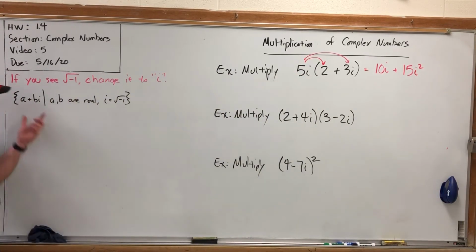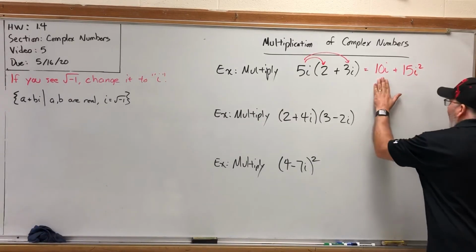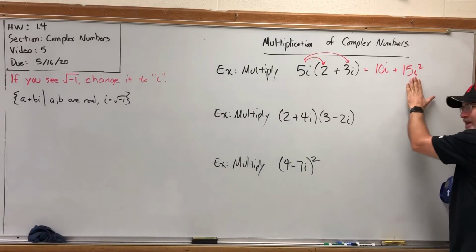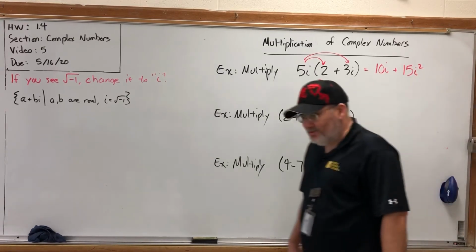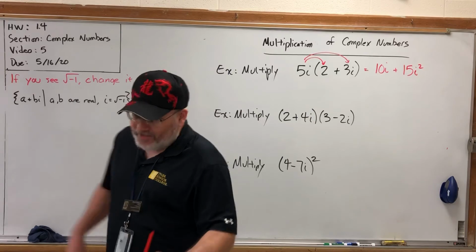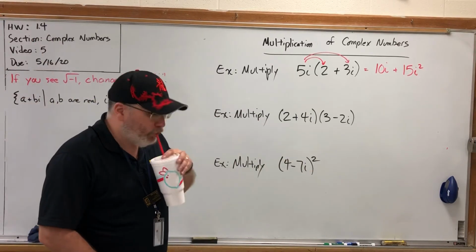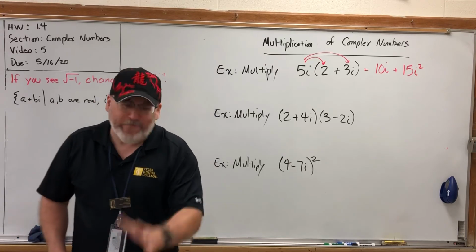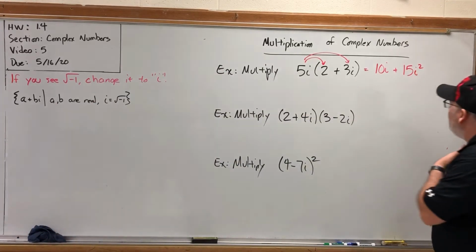Now, is that our answer? Well, I don't know. Does our answer have this form? Something plus something with an i. Not quite. Here's the something with an i, but here's something with an i squared. Oh, great. Is this going to take us to another set of numbers? We have an answer that doesn't belong to this set, so we need a bigger set of numbers? No. We just got to figure out what to do with the i squared. So what can we do with the i squared?